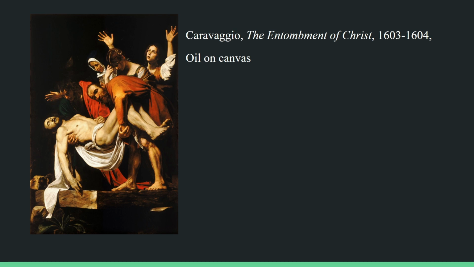This scene also seems to take place at night, with only one light source illuminating the whole scene. The figures are also placed in the foreground, and they take up the space of most of the canvas so that we only focus on them. In this painting, we see Jesus Christ being lowered into his tomb, while his followers have a certain expression on each of their faces.